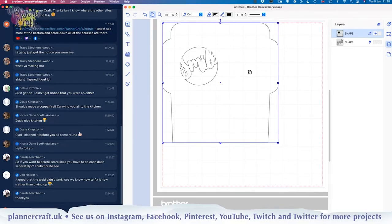You're going to foil it, are you? I wasn't going to foil it. No, I was going to just draw it for today. But yeah, so now that we've done all that, we can send that back to the machine.